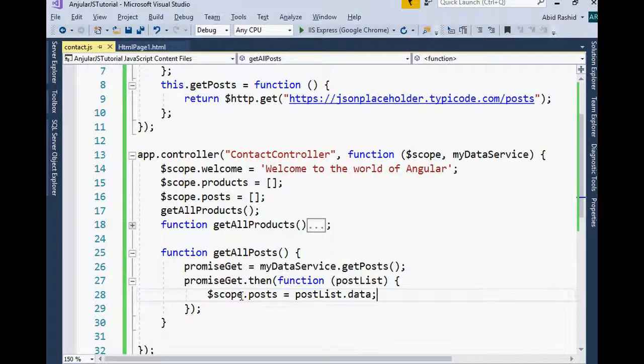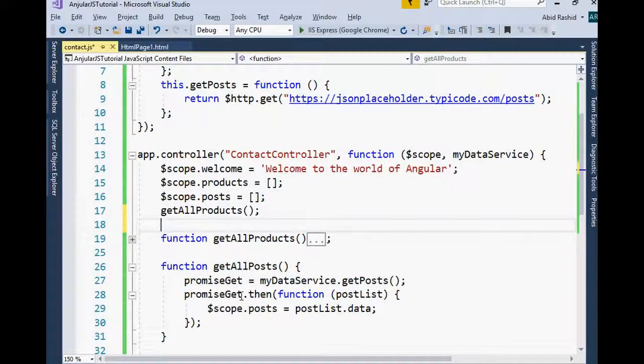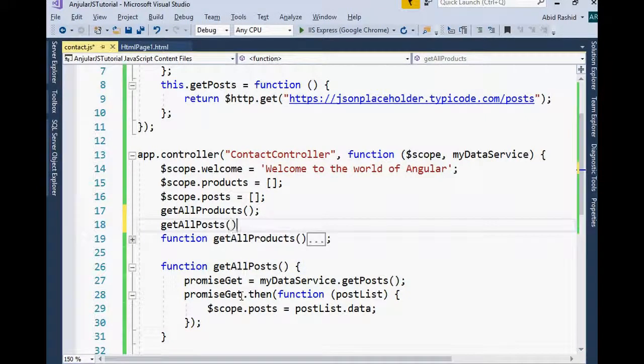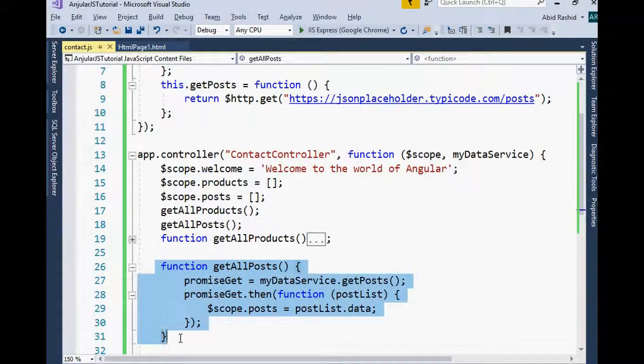Okay, so we got our data here, and in this same manner I'm just giving this a call, getAllPosts. So when this controller is called, we're just making a call to this function. But in a real application we will just bind this function to a click event or any other event.